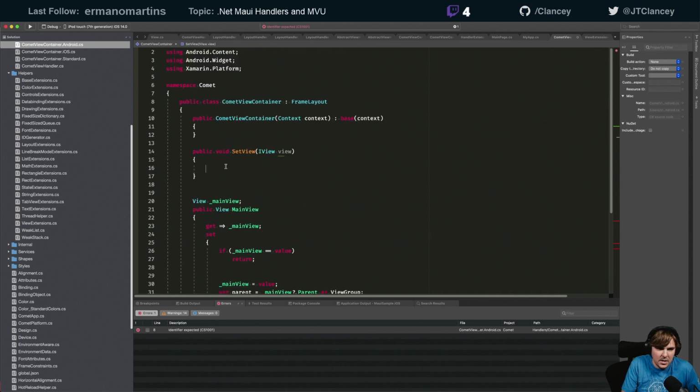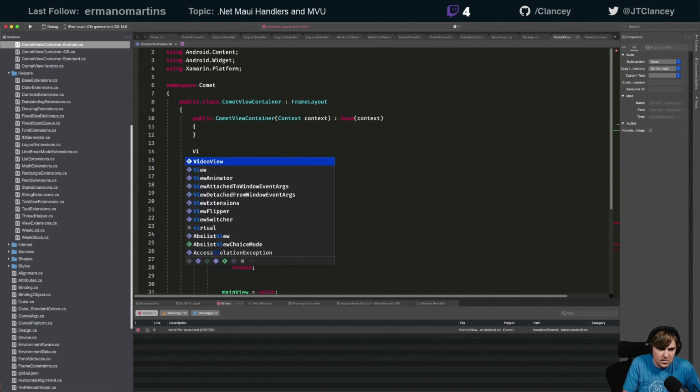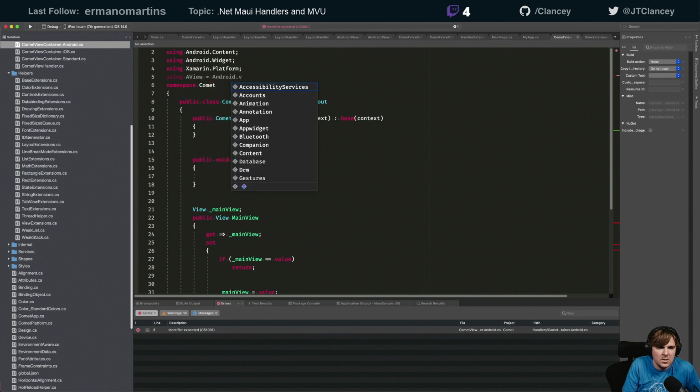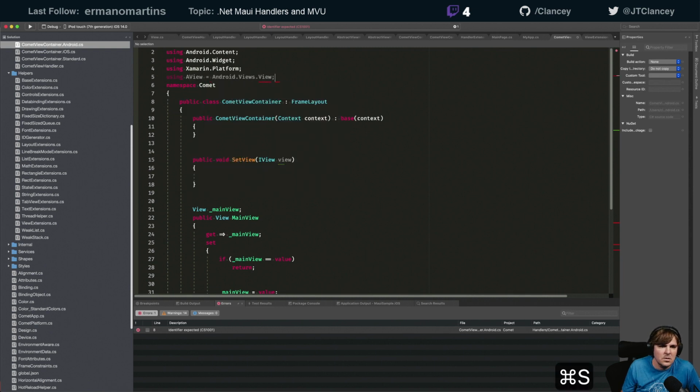All right, so again, what we'll do up here, using a view equals android.views.view. A view child view.